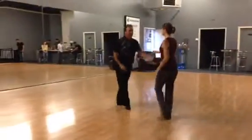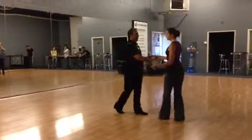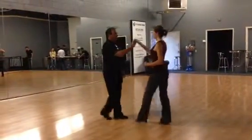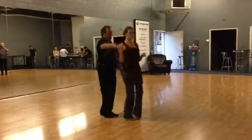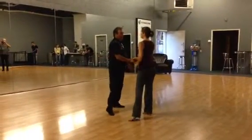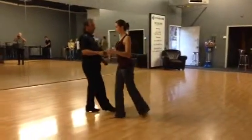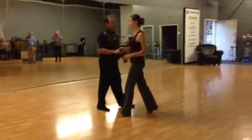So let's just walk through that real quick. We're starting with a cross hand hold. We're going to do the first half of our basic and we're going to do a tuck turn. Quick, quick — leaders, take your partner to the side. Slow. We're going to walk backwards — leaders at an angle. Quick, slow.